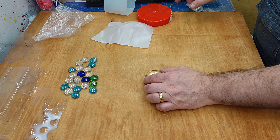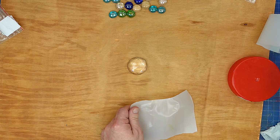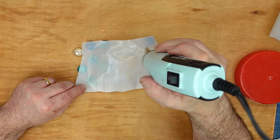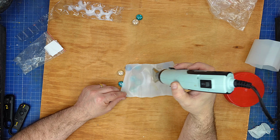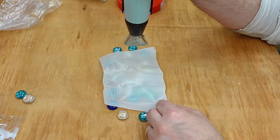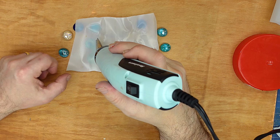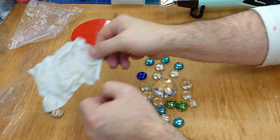And there's lots of different things that you can lay this over. I've got a piece of crystal here that I could lay this over. I could put a few beads around it, lay that on there, and then heat that up evenly as I go over. This is quite a thicker plastic, so this is going to take a little bit more time, but as long as you keep moving it around, you're not going to burn it into one space. It will shrink a little bit as well while you're doing it, but don't worry about that. That just gives it a little bit more pattern, which will look nice when we come to do the next bit. And that's now allowed that to get some good shape into it.